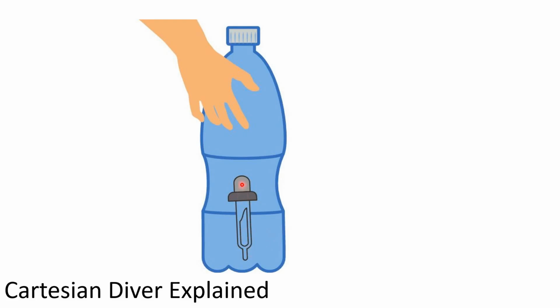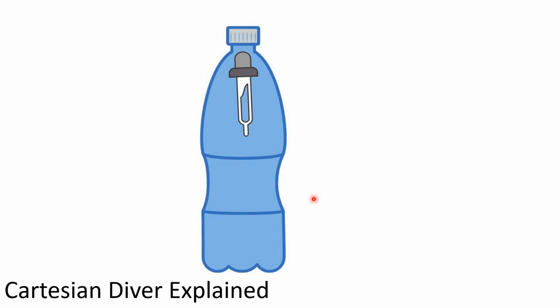The air bubble is squeezed. It becomes heavier and drops down to the bottom of the bottle. And if we release it, the air bubble inside pushes back the water. The water gets out, it gets lighter, and it goes to the top of the bottle. That's how the Cartesian diver works.